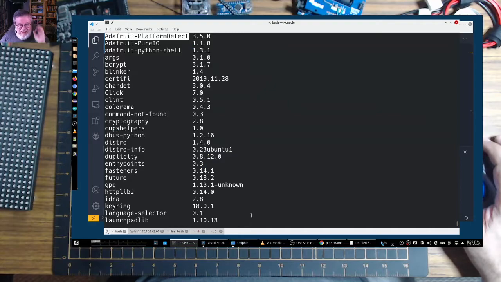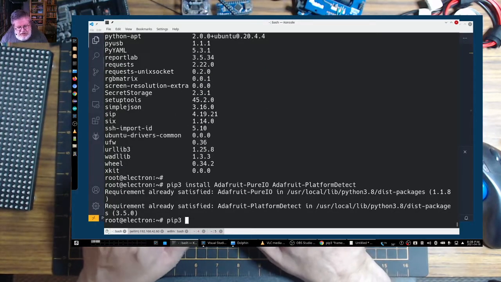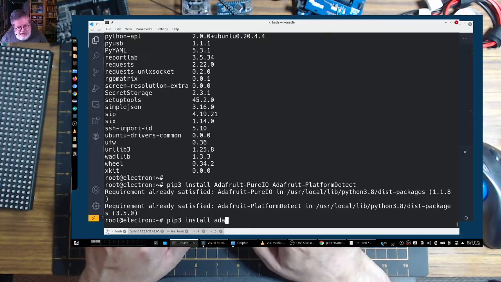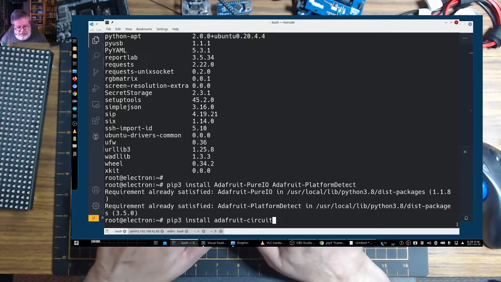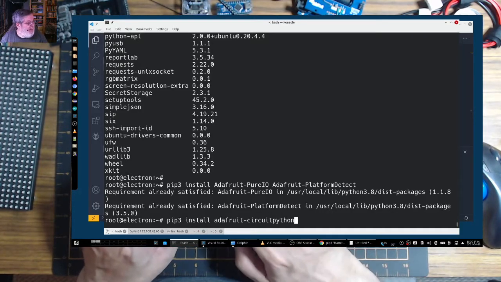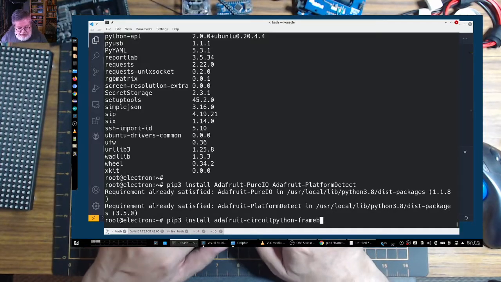Okay, let's try this one. Pip 3 install AdaFruit dash circuit Python dash frame buff.